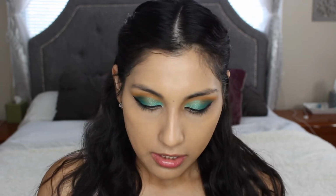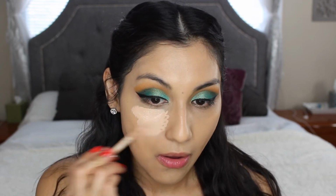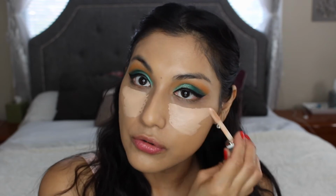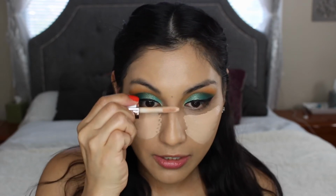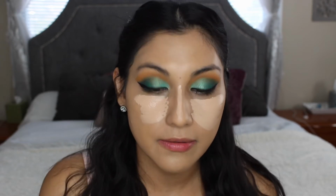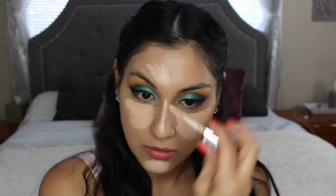All right, so now that I'm done applying my foundation, I am going to grab the Makeup Revolution London Conceal and Define. And right now I'm just going to use the shade C9 and apply that. I love this concealer. It's so creamy and the applicator just applies it so nicely. It really is an amazing concealer. I'm gonna go back in with that Real Techniques sponge and just blend out that concealer.